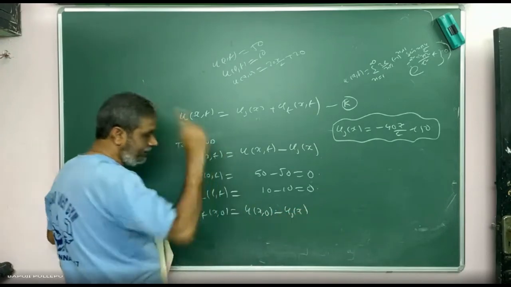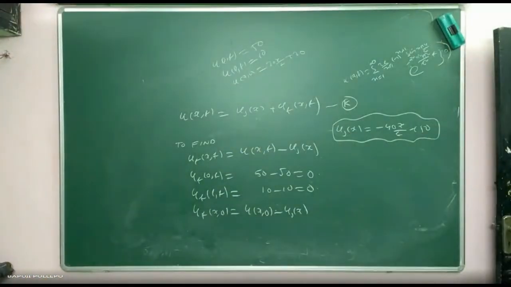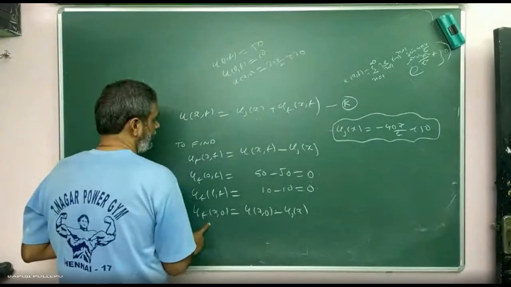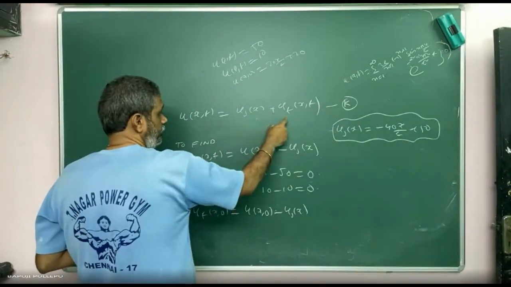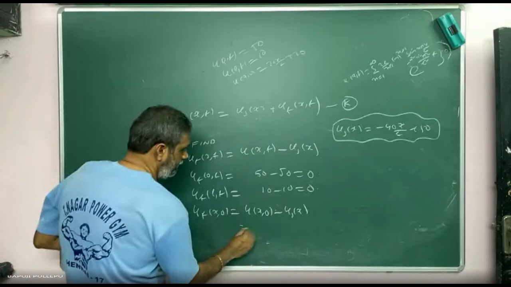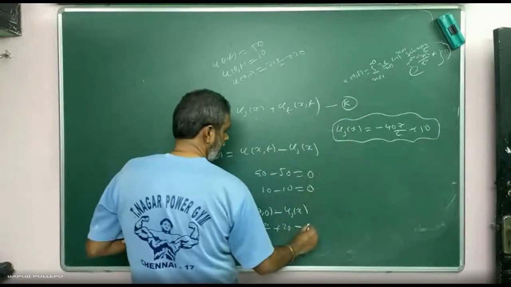But u of x comma 0, in the previous problem, what did I get? Very first, u of x comma 0: 20x by L plus 20. Yes, sir. Okay, so this is how nicely I bring it. They are finding Ut only, not u of x comma t. In u of x comma t, I am breaking into two parts. Us of x I got. Then one by one, I am making these two conditions zero. Then this is equal to 20x by L plus 20 minus this term.